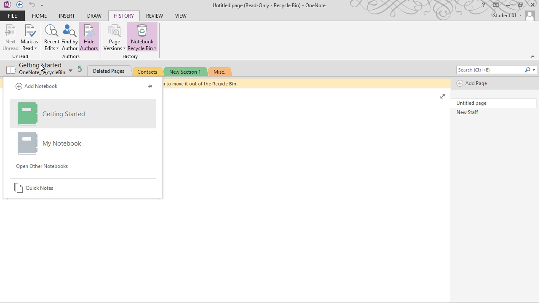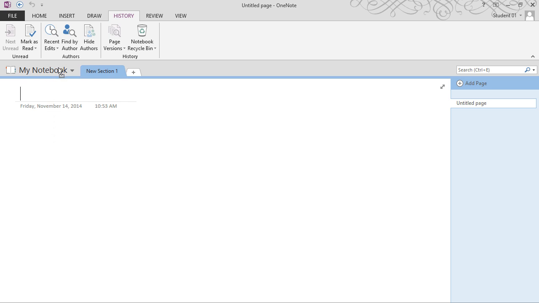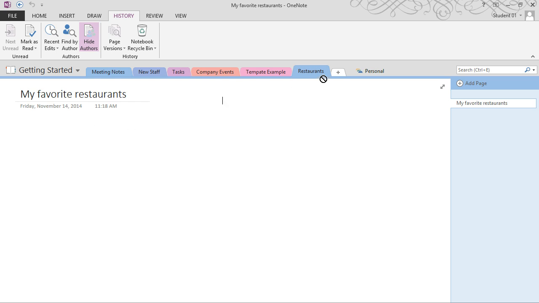Contacts, hover over this, and then I get to pick which notebook I want to send it to. I could do my notebook if I had several different notebooks, or I can bring it back to my Getting Started notebook. Bring it right up there and place my contacts back. So if you delete something by accident, you can always go get it again. Or if you deleted something and then said, I really do want that in there, it's easy to just go into that notebook recycle bin. This is like the recycle bin on your computer, on your desktop, and you can go get it.